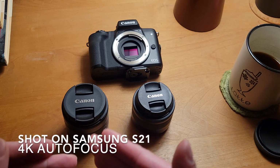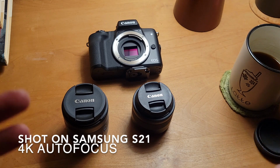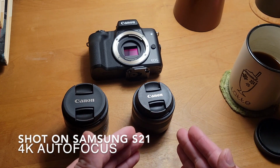So now to round out the review, I'm going to put the camera on a tripod in a fixed position and move between each of the different lenses, zoomed all the way out to show you the widest possible field of view that each lens can provide. That way, you'll be able to get a good idea of how much wider of a field of view the 11-22mm lens provides over the 15-45 kit lens.